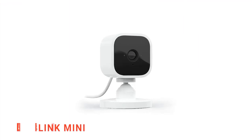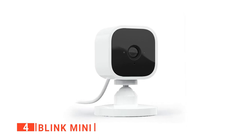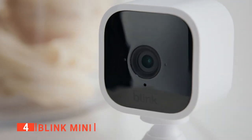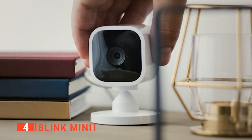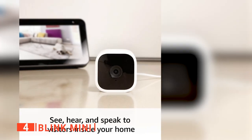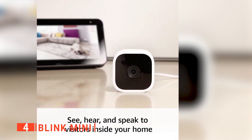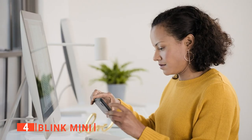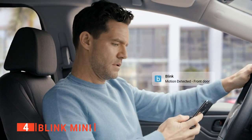Up next in fourth place is the Blink Mini. If you're worried about leaving a new pet at home alone, give yourself some peace of mind with this Blink Mini home camera. We like it because it records video in 1080p resolution, and much like the PetCube, it allows for two-way audio chat via the smartphone app to the camera. This makes calming a stressed pet down much easier, as it's been proven that the sound of an owner's voice is often enough to reduce separation anxiety in animals. This unit can also alert your phone whenever it detects activity in one of your previously configured activity zones, so you'll know exactly where your pet is in the house.